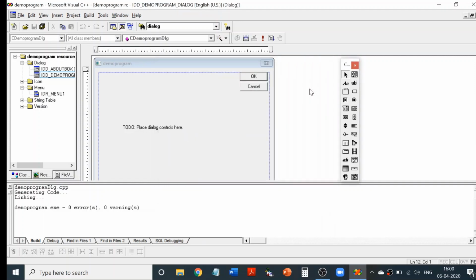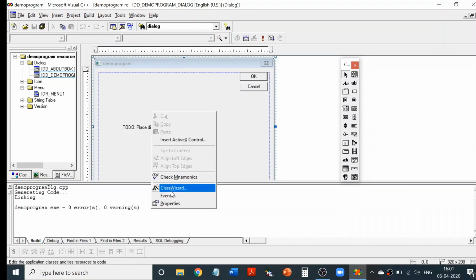So far, we first created a dialog box separately, then we created a menu separately, then we attached the menu to the dialog box, and then we tried executing it, and it is executing perfectly without any errors. Now we have to write the coding for that, right? So now you will see the template, the app wizard template. See the amount of coding which has gone in for this particular inbuilt dialog box. There we will only write our piece of code, whatever we require. So we're going to right click, class wizard.